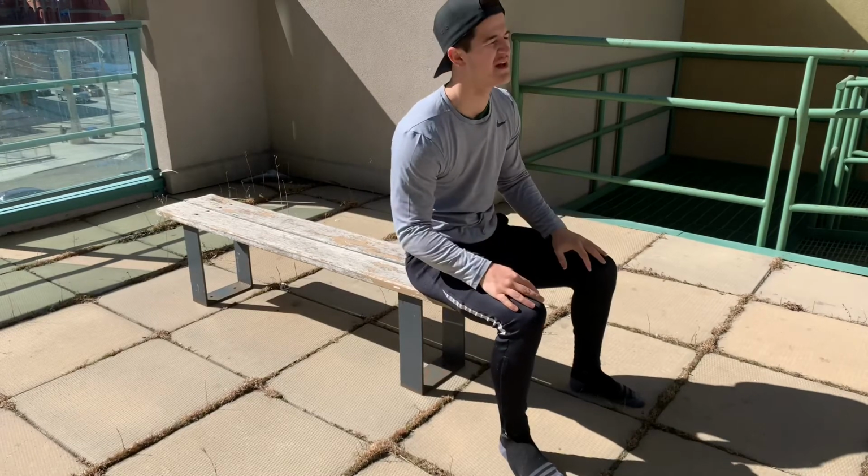The amount you should be using your core here is crazy, so it's going to make it a little bit harder to breathe. So just short, shallow breaths so you can keep a little bit of core tension the entire time. Not squeezing too hard though, or else you won't be able to move. That's one down. We got two more. Just follow along.